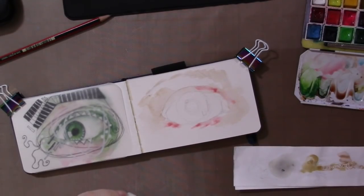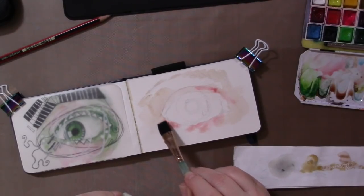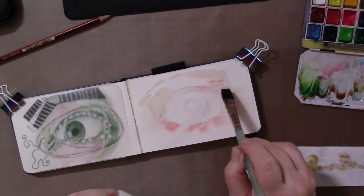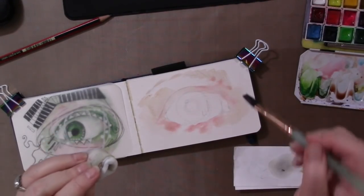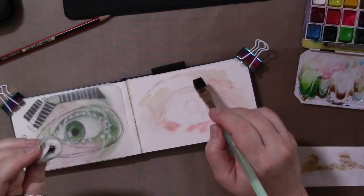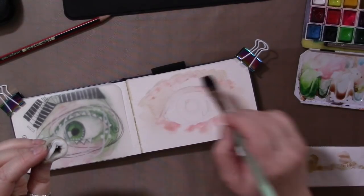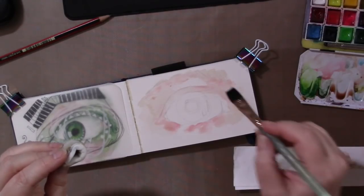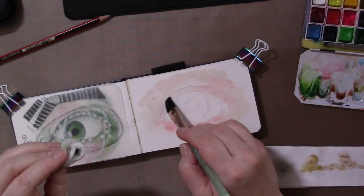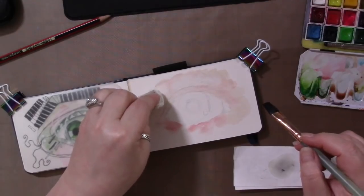Rinse my brush off. It's all really about layers of paint. So adding layers, taking them away. I usually work just like this, a brush in one hand, the eraser in the other hand. I also am not super worried about perfect blending. I'm not about that. I like suggesting shapes rather than trying to stress myself out about drawing them exactly.